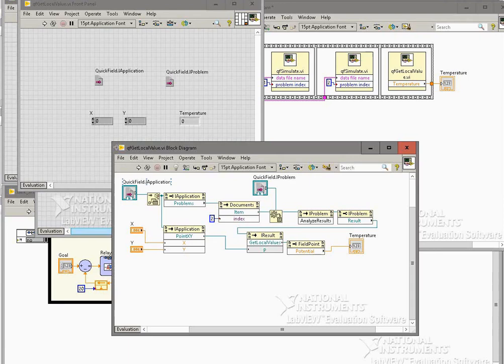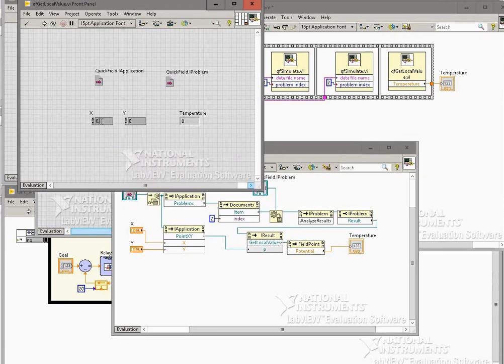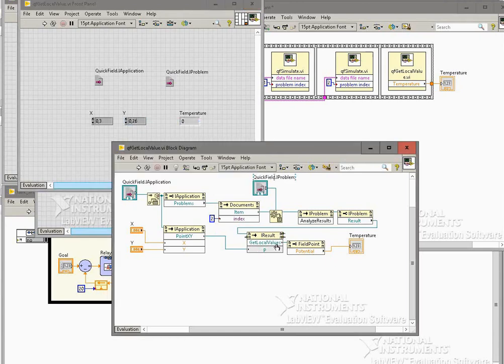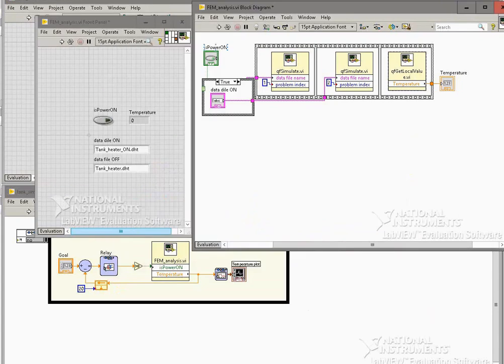Well, it should be 0.3 meters for X, 0.26 meters for Y. So we get all local values at this point, and from these values we extract the temperature. In terms of QuickField, the temperature is a potential. Our control system decides to switch on or switch off the heating. We run two problems in sequence and then measure the temperature at the desired point in the second problem.